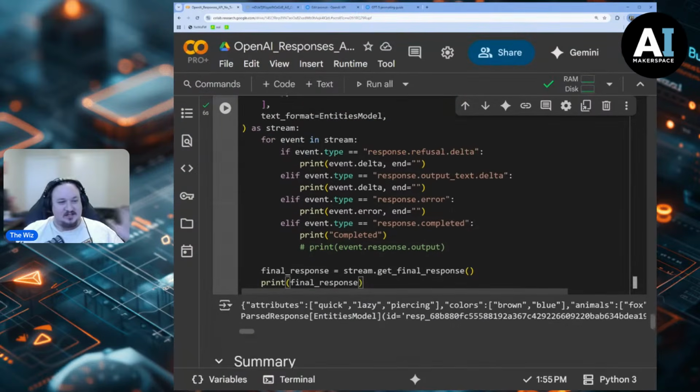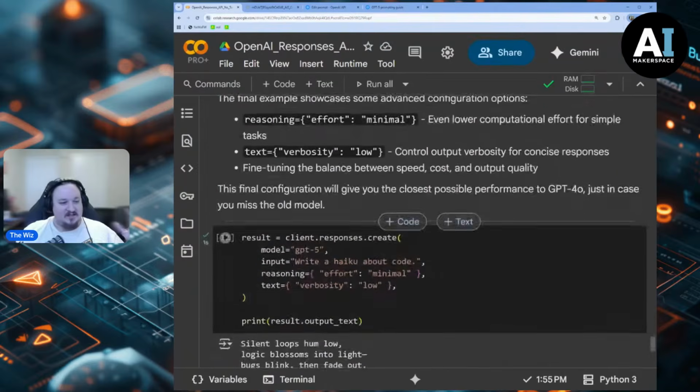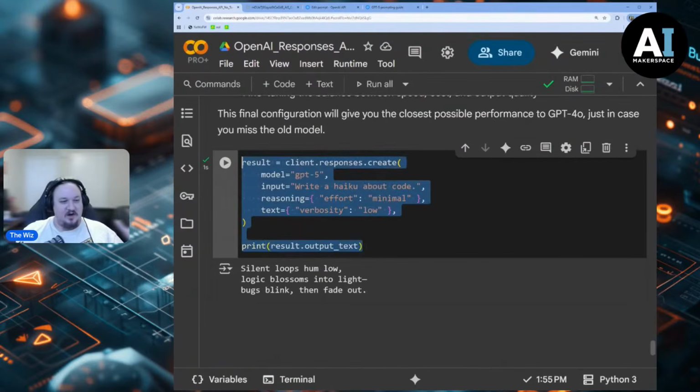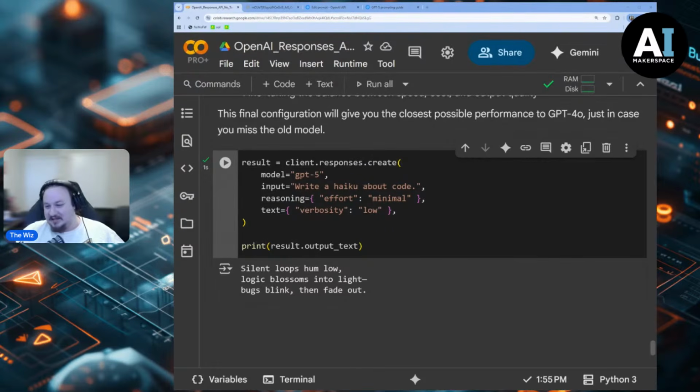All of this is just the Responses API. And then, of course, if you really miss 4o, here are some settings that get you a feeling of 4o back. We put the reasoning effort to minimal, and we put the verbosity to low. And the model, despite being GPT-5, feels more 4o-ish. So if you really missed it, if you're really sad about it, this is a way you can recreate it with the API, thanks to the Responses API.